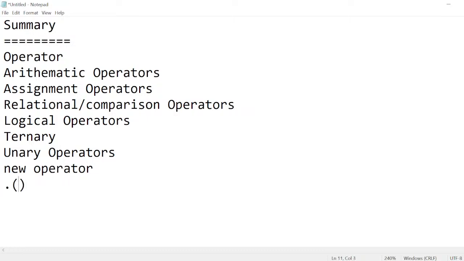This is called the dot operator. So these are the operators available in Java.